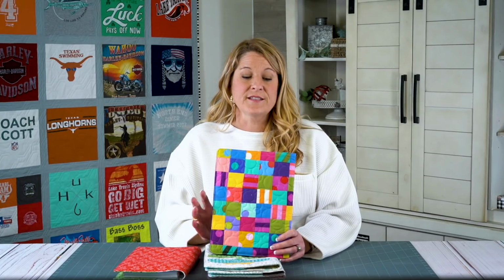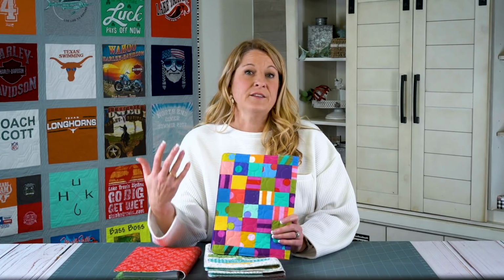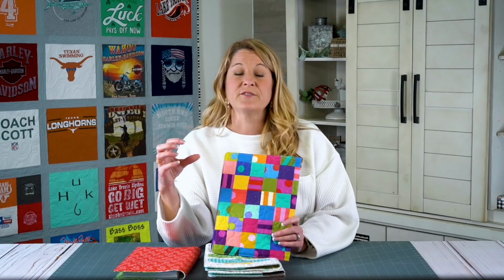And I do also want to mention on the composition books that I used to always make these for my son's teachers when he was younger as a teacher gift. You could use a Cricut and you could add in their name. I often would make a bookmark, just a small little piece of fabric with a ribbon on the end, and you can put their name on that too.